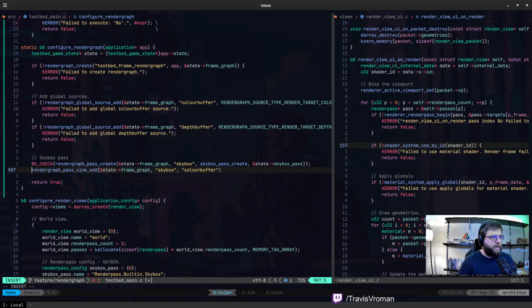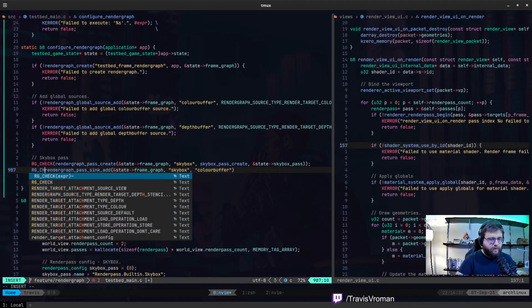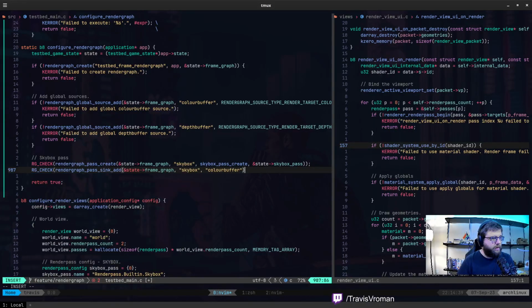And then we'll do an RG check around that. So what this is basically saying is we're going to add to the render graph pass called Skybox a sink called color buffer, and that is going to match up to the global source also called color buffer.